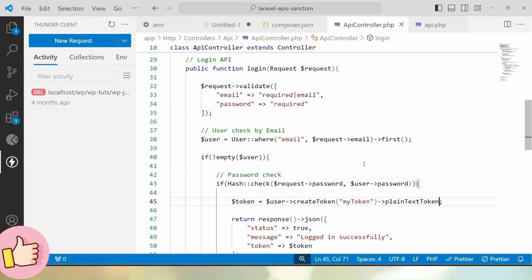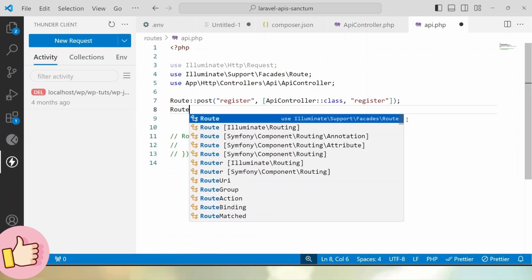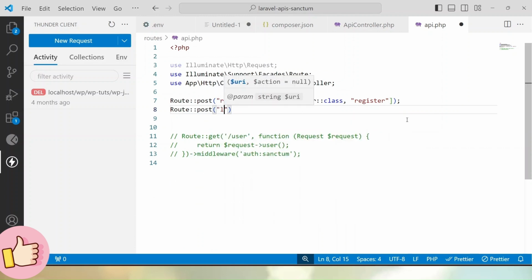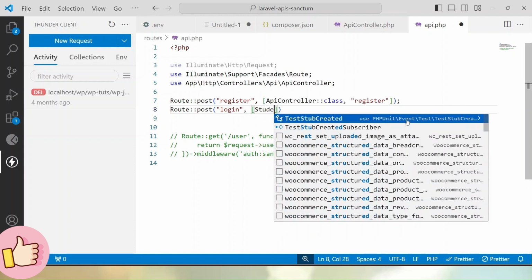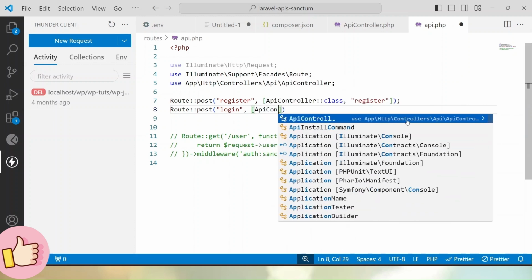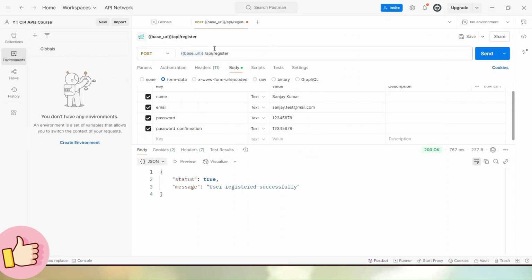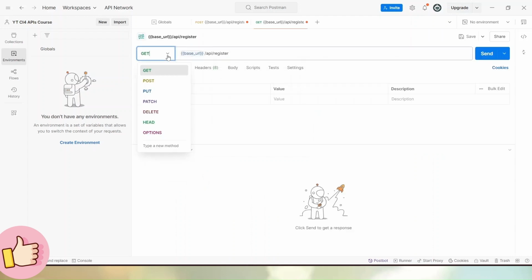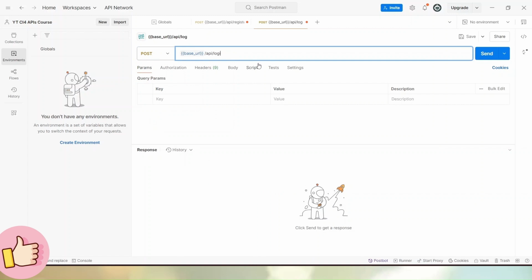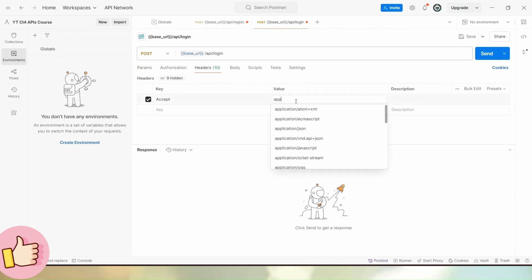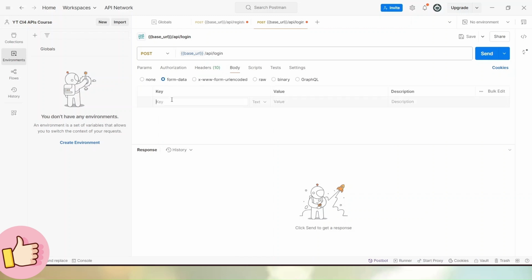Now let's test this API endpoint. So let's go first inside this API.php, route here, post request type, let's call login, and here it will be called API controller, and from this class I will call this login method. So what I will do, let's go back to Postman, and here I will copy this API URL, open a new tab. Let's use post request type, and this time I will call API forward slash login. Go inside headers, let's use accept, and inside this accept let's pass a value application forward slash JSON. Inside body form data let's use a key called email and password.